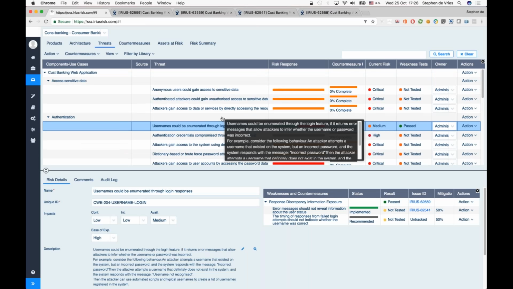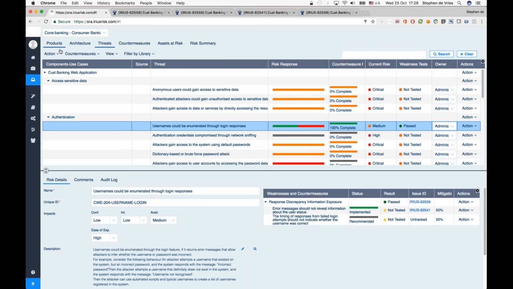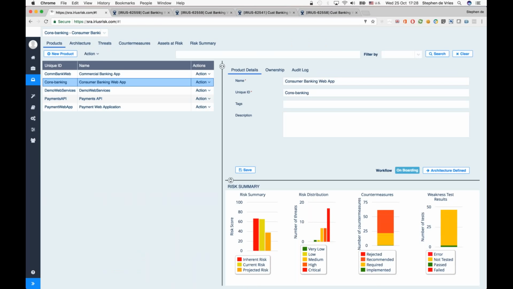So SRA effectively acts as a communication mechanism between what's going on in the security team and what is going on in the implementation team on the issue tracking systems. Of course, what this gives you from a management perspective is that you can see at a glance how your applications are doing in terms of their progress down the security lifecycle.